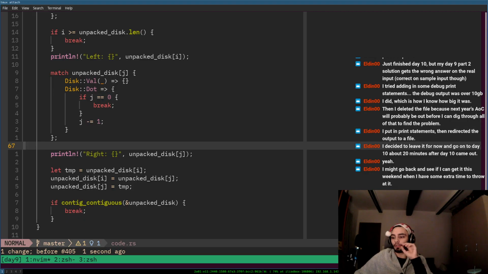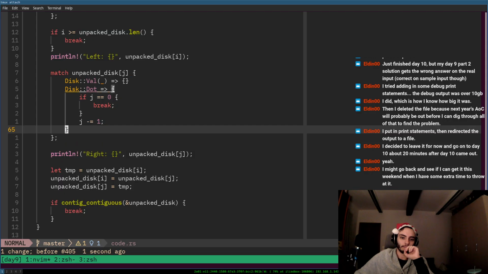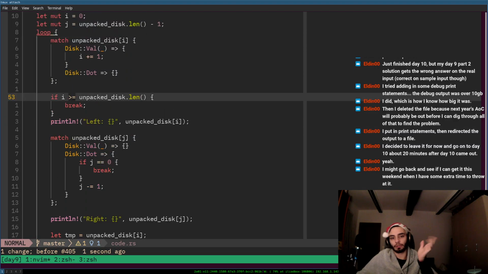Yeah, I would want every swap to be reset. But I get an infinite loop if I reset. So we find two matches, right?